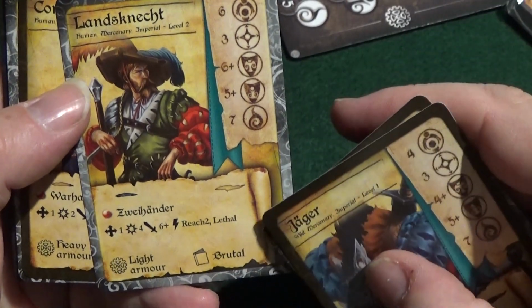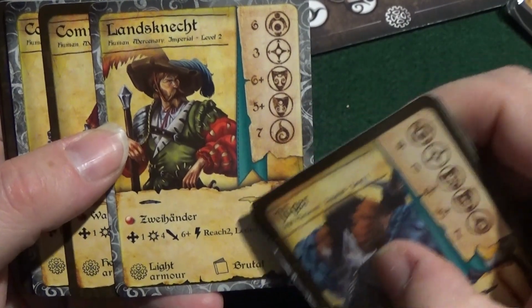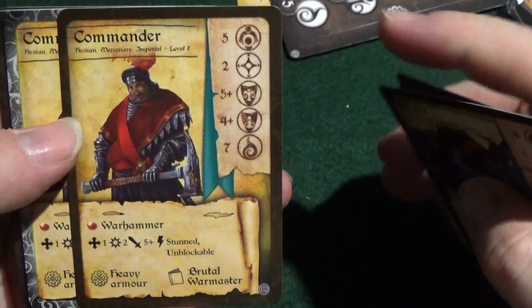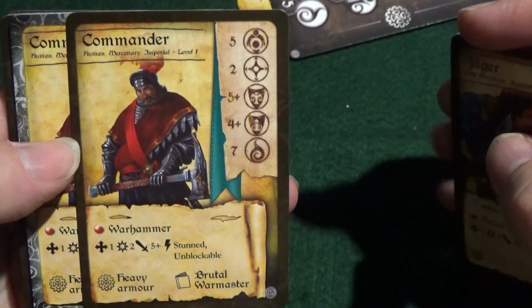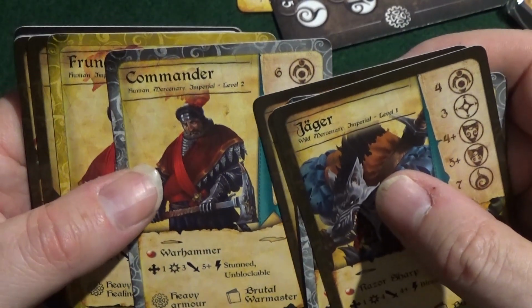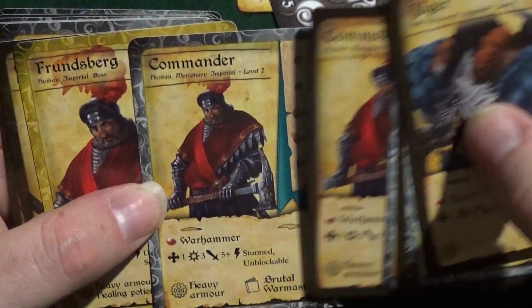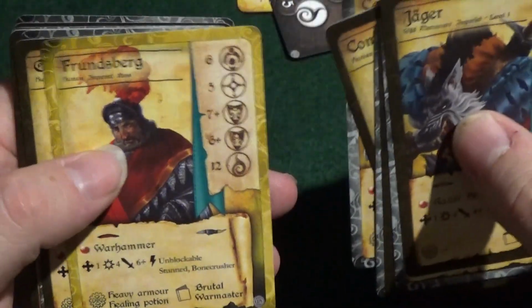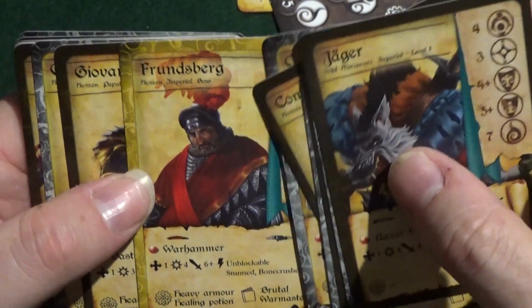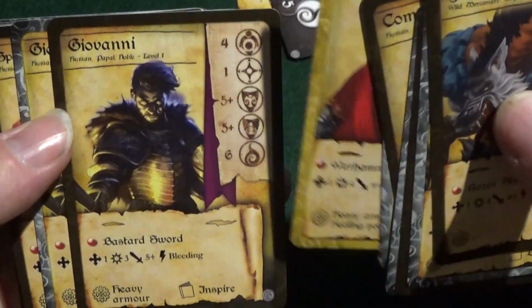I was trying to work out whether or not this was a misprint, because we seem to have German words on it, but looking at all the details on it, it's all in English, so we're okay. And then we have the Commander. These are on the bad guys, I think. We have Commander Frundsberg. That's his name, don't know. Well, that's his title. Not a clue.